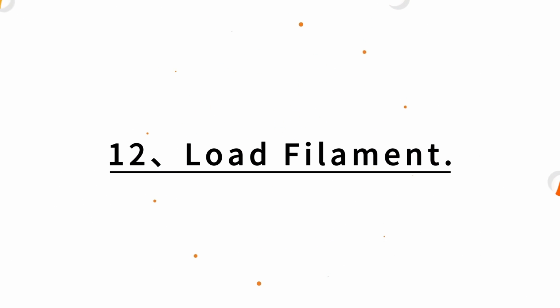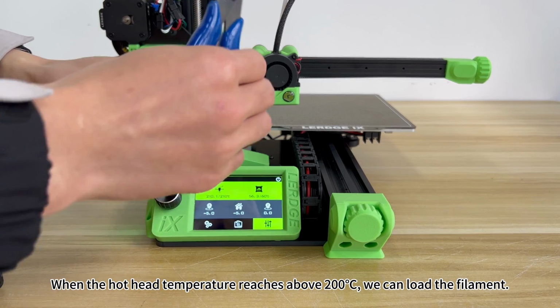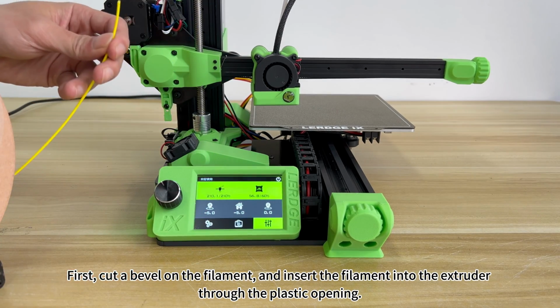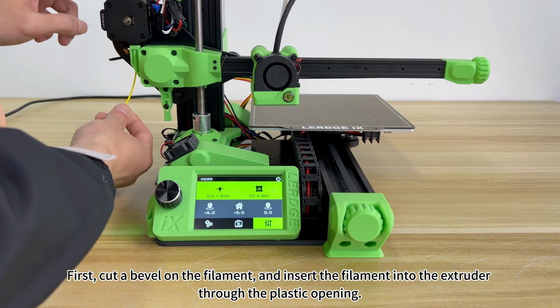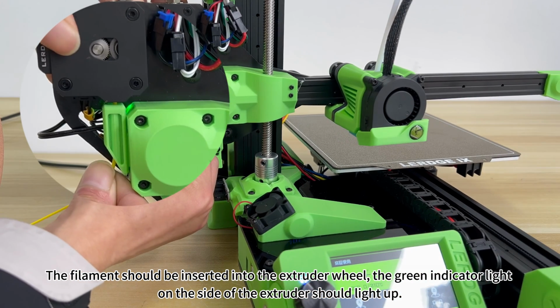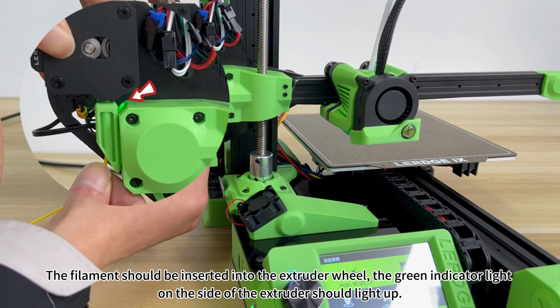12. Load filament. When the hot head temperature reaches above 200, we can load the filament. First, cut a bevel on the filament and insert the filament into the extruder through the plastic opening. The filament should be inserted into the extruder wheel. The green indicator light on the side of the extruder should light up.